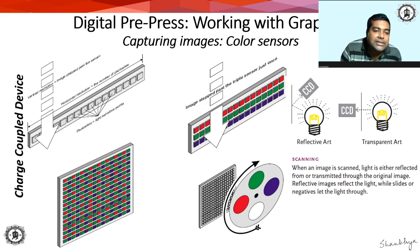Here you see, this is a very nice image that I have chosen. I don't know if you know this, but this is known as the Bayer filter, a very popular color filter which was used in cameras. Nowadays, a lot of other filters are also there. This is another type of triple sensor filter. In a Bayer filter, you will see, for every single red sensor there are two green sensors, and for every blue sensor there are also two green sensors.